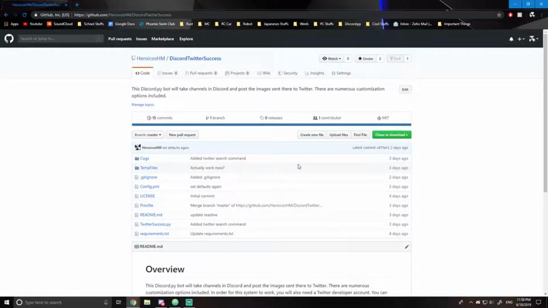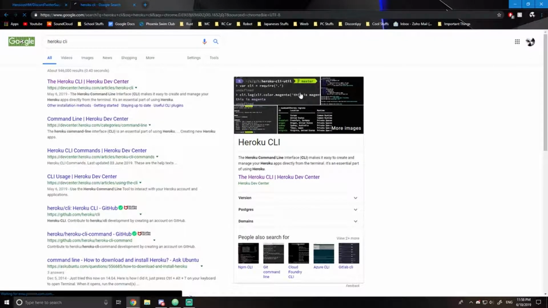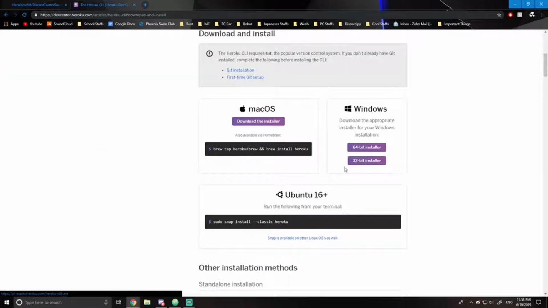And the best way to do that is, well, there's two ways to do it. One, if you're even remotely interested in ever hosting anything for free on Heroku, what I would do is immediately go for this link, which I have in the description. It's called the Heroku CLI, which means command line interface. You'll find that at this link, which I've just also put in the description, and you will get the installer for this, and you will run that, and it will add a set of tools to your command line, which we will use to install this. I will be using this method.